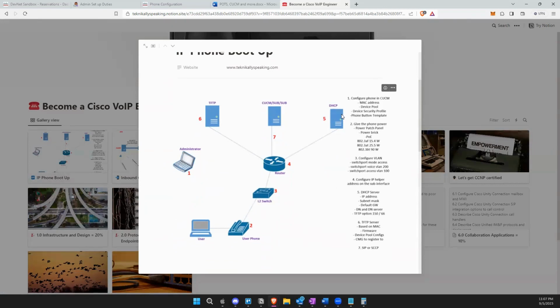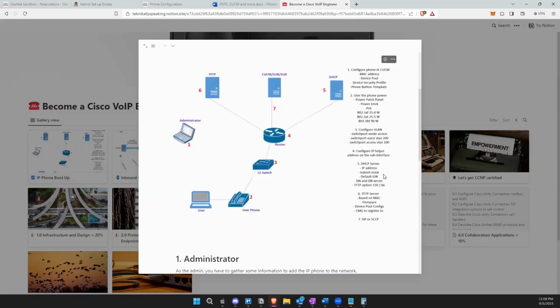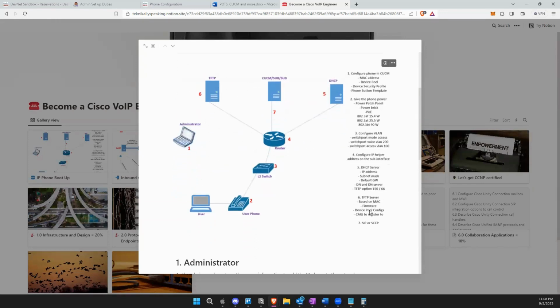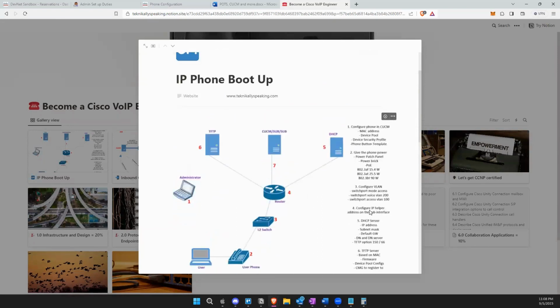You wouldn't even know what these acronyms mean. You wouldn't know about VLANs. These are things you must know as a voice network engineer, because this is the foundation of setting up everything. If you don't even know the foundation, then how are you going to troubleshoot and fix issues?